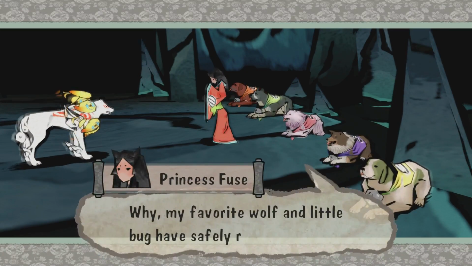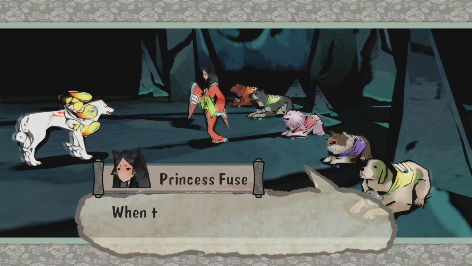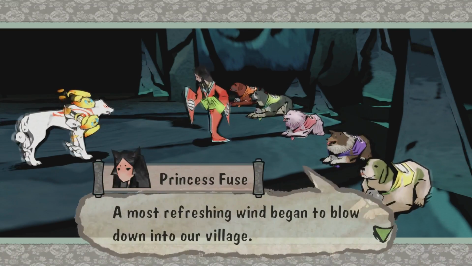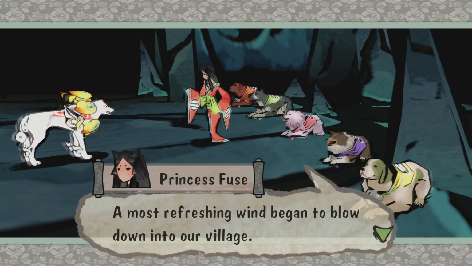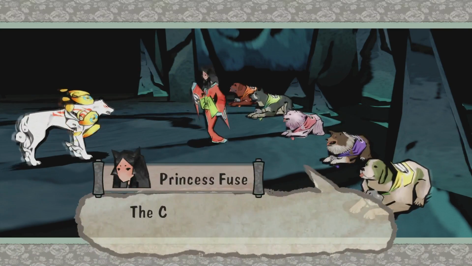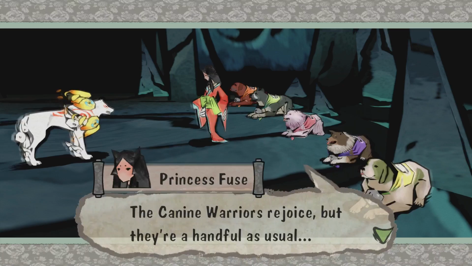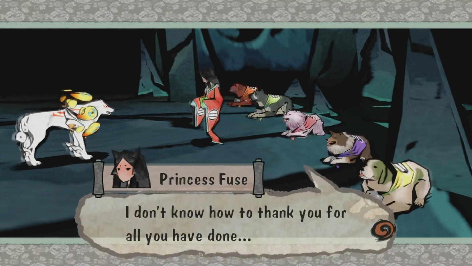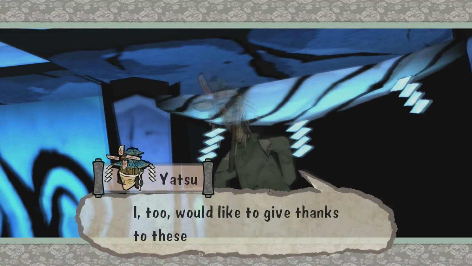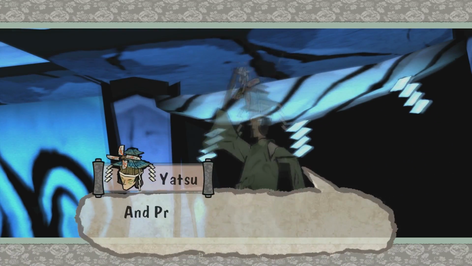Why, my favorite wolf and little bug have safely returned. When the windmill at the shrine began spinning, I knew it was you. A most refreshing wind began to blow down into our village. You've defeated Crimson Helm and restored the Divine Wind. The canine warriors rejoice, clearly, but they're a handful, as usual. I don't know how to thank you for all you've done. I too would like to give thanks to these heroic travelers.